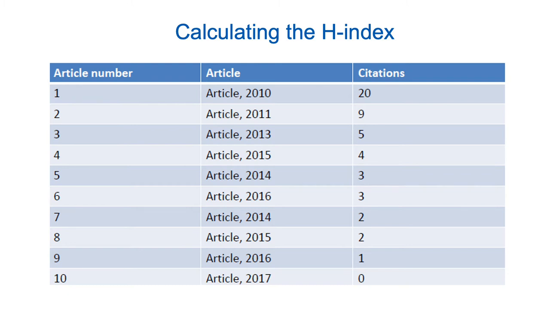So even though a young researcher received 20 citations to his first and only paper, his H index would only be 1. If the same person published 2 articles, and the one had 20 citations, and the second 1, his H index would still be 1, because the second article needs at least 2 citations before his H index can move to 2. I hope this is clear. Therefore, a young researcher that has published only 1 article can never have an H index of more than 1.